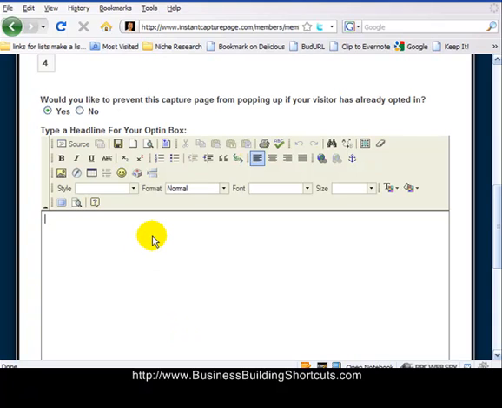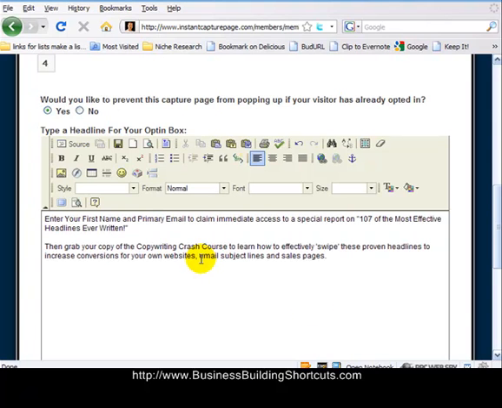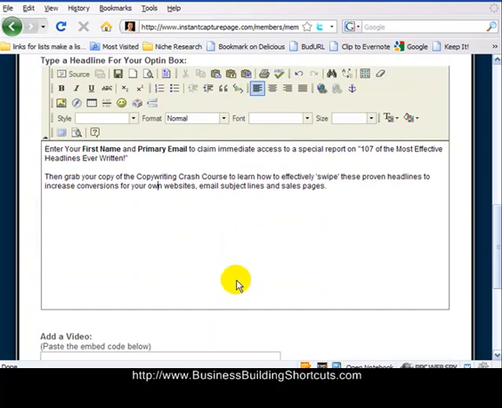So now this is where you type your headline or what you want the text to read, and I'm going to pause the video while I type that in. I've entered some text, and now I can use these to do some pretty advanced text editing to pretty it up. All of those are functions, but I'm going to stop there because this is just about how to create this.